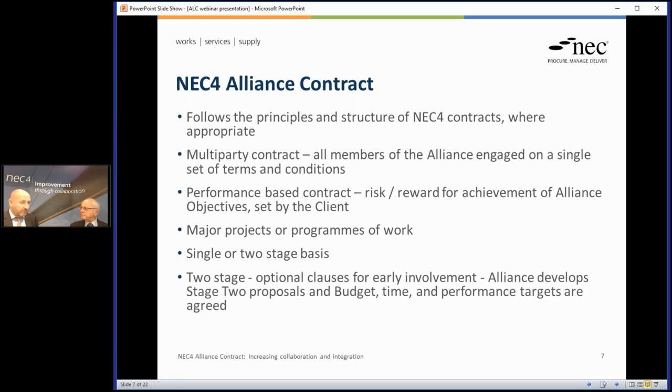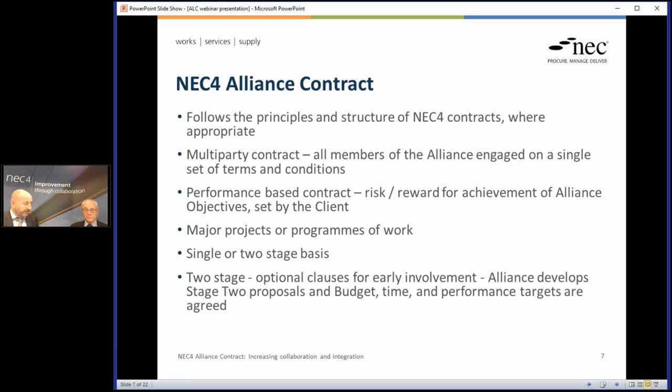Okay, the contract we feel is going to be more applicable to larger projects, perhaps more complicated projects or programs of work. So it could be used on a program of work, not just individual projects, but there's going to be a time and investment in creating the alliance and getting the members and the partners on board. So that would suggest it's going to be used for, say, more complex, larger projects or programs than smaller value schemes where maybe X12 or just even the standard contracts with 10.2 could hopefully achieve something similar.